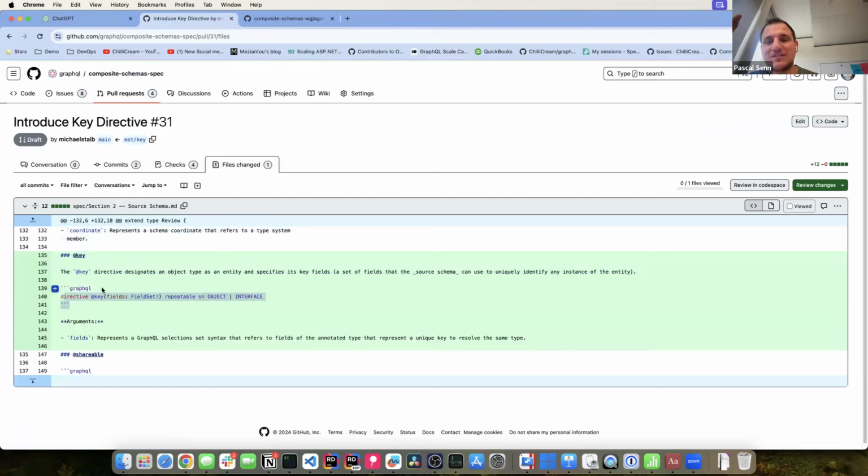I'm not convinced yet, because in GraphQL the inputs are also different from the outputs, right? Well, but key, it's not strictly an input, because it does refer to the fields of an object type. Yes, but the key is also an input on the lookups.